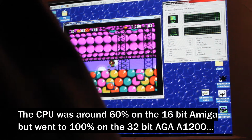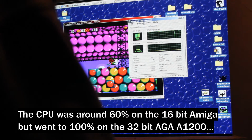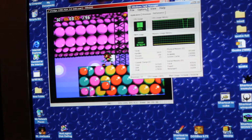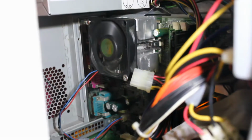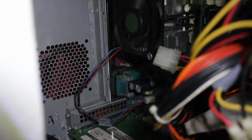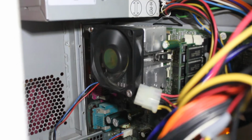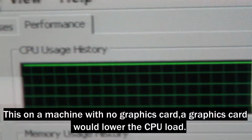But the CPU trace is absolutely mental on it. It's my CPU trace on a Pentium 3. I've just come out of that and it's gone down and gone back up to 100%. So yeah, I could put a fan right at the back there and see if it will work. I'm just thinking, is it worth doing it? But actually this is getting a bit warm, and it is using almost all the CPU time on the thing there. 100% CPU.